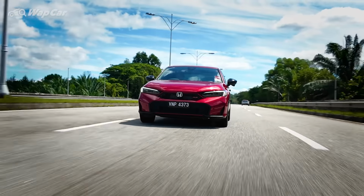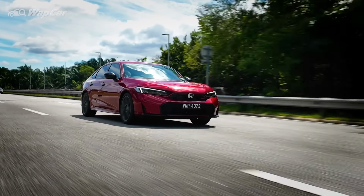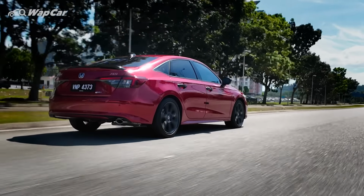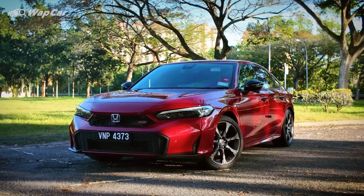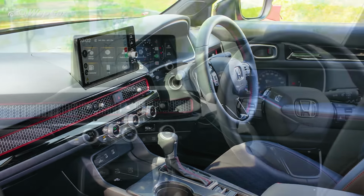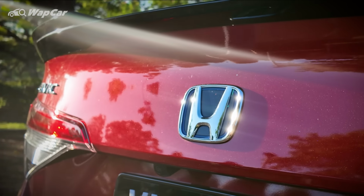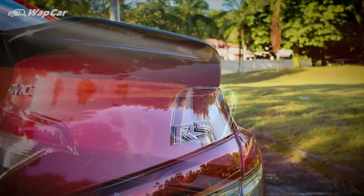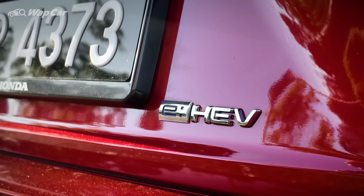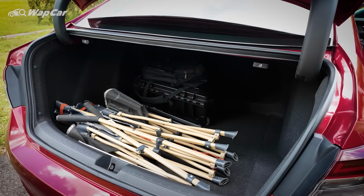Number 1, non-national C-segment sedan, a position that the Honda Civic I think will continue to hold for years to come. It's a fantastic package that appeals to not just the young affluent, but also the young at heart. Sporty design appeal that transcends age groups, practicality that keeps the family moving, tech and features that you will use every day, and of course, the trusted name of Honda Malaysia. You won't go wrong with any variant of the Civic range, but my pick would definitely be the range-topping Civic eHEV for its performance and efficiency without having to compromise on boot space.